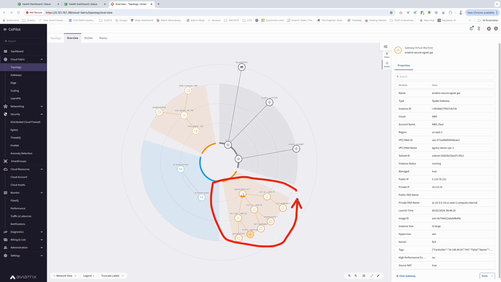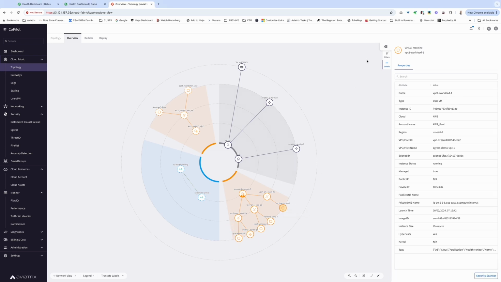We can see our spoke gateway, subnets that are deployed, and the workloads themselves in that VPC. Clicking on one of our workload icons gives us a great amount of metadata on the workload itself that I don't need to go to the CSP portal to find.